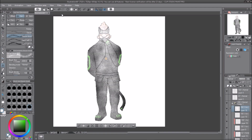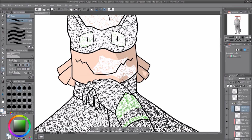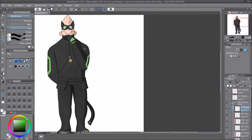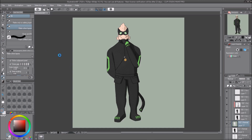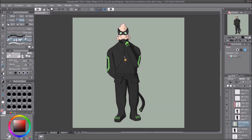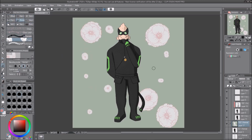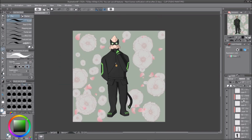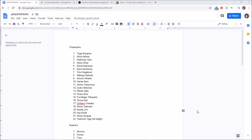Not going to lie. Oh, I was adding some fabric detail, because you gotta have that close-up detail, man. If you look. And I was adding cute little flowers and things to the background because I thought that would be cute. And yeah. On to the next character.